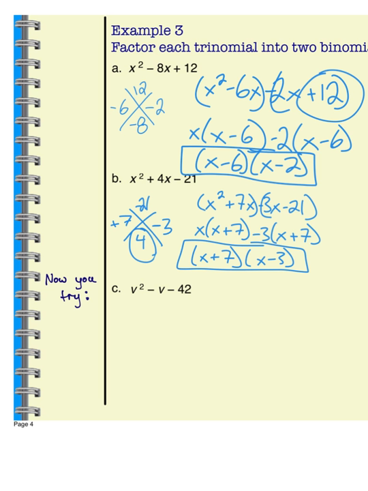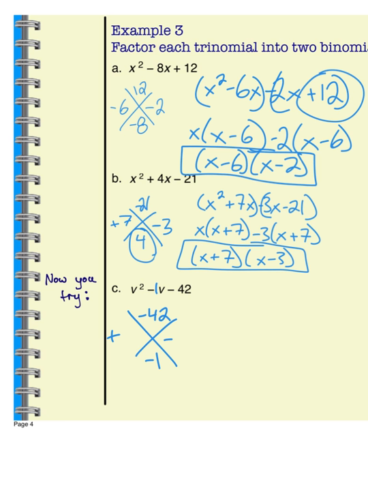All right, so v squared minus v minus 42. I'm going to set up my magic numbers. I'm looking for numbers that multiply to negative 42 and add to negative 1. Remember, if there's no number there, you can assume there's a 1 there. All right, and then also remember, if it's a negative up top, that means I'm looking for both a positive and a negative magic number. So let's think of our factors of 42. I have 1 and 42.